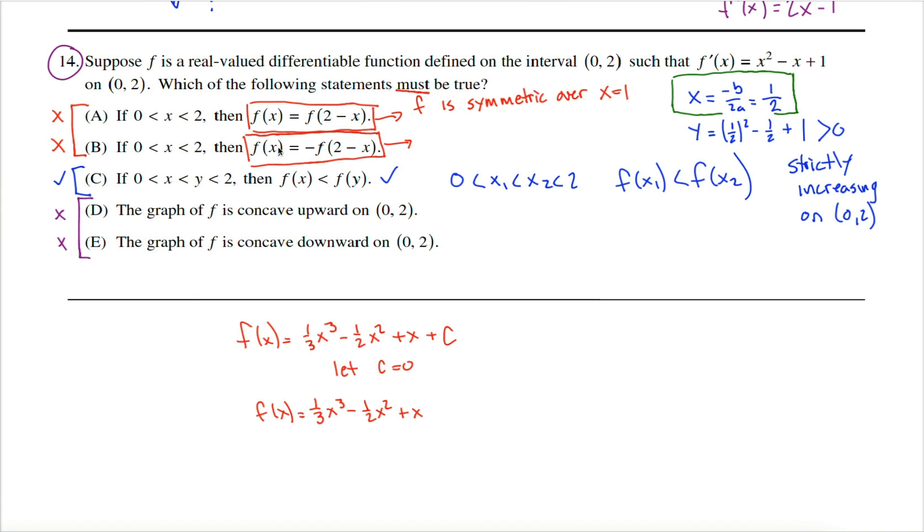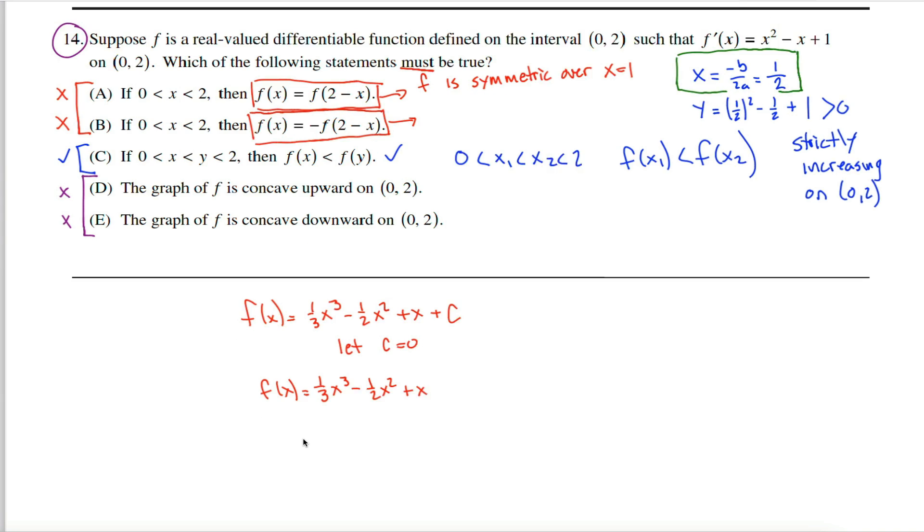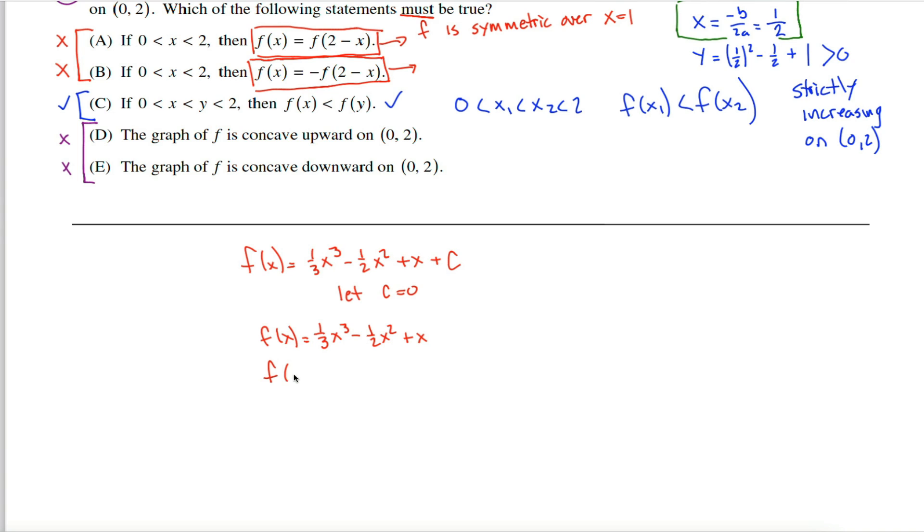Suppose I let c equal zero just to try to make the math work out nicely. Well, then I could verify the validity of this statement just by plugging in x equals zero. Since I have f of x written explicitly now, I could calculate f of zero. Clearly, it's equal to zero. And then I can compare that with the negative of the value of f of two, that coming from plugging in zero on this side. Well, let's see, this would be the negative of one third times two cubed, in other words, eight thirds, minus one half times two squared, in other words, two plus two. Is this thing equal to zero? No. What's it equal to? I don't care. It's not zero. I mean, I guess it's negative eight thirds. But the point is, it's not zero.